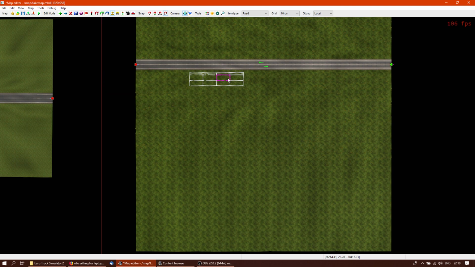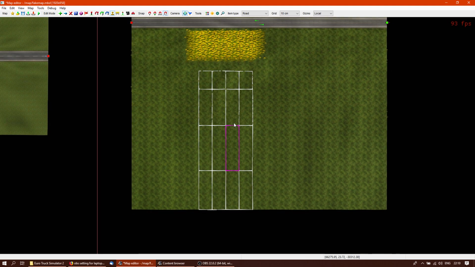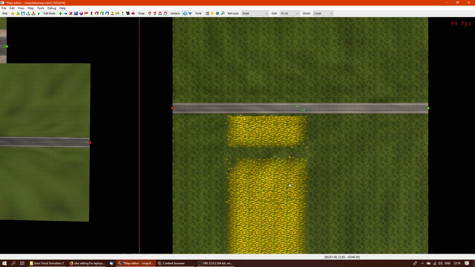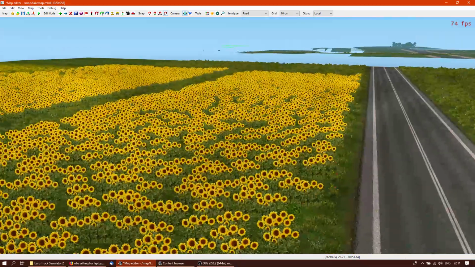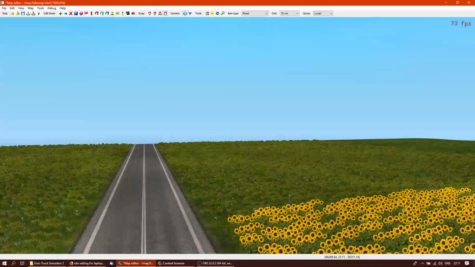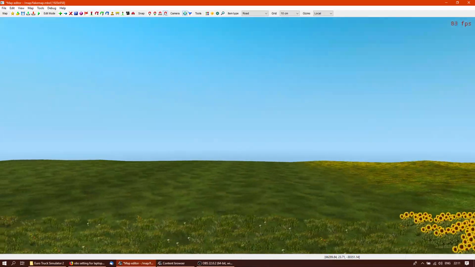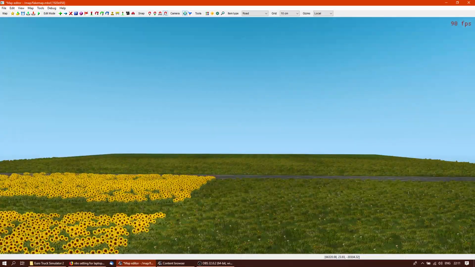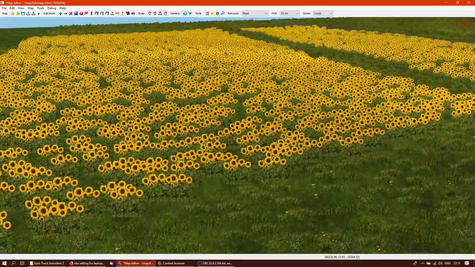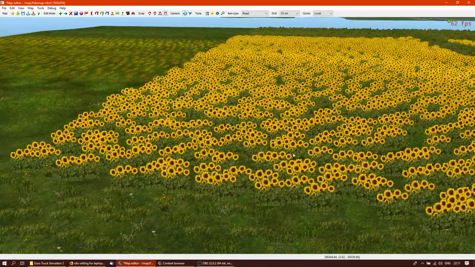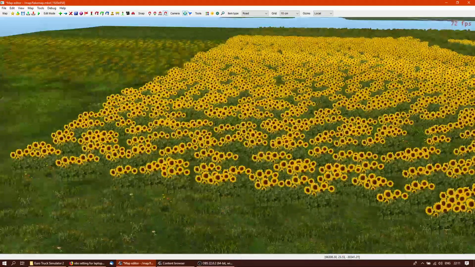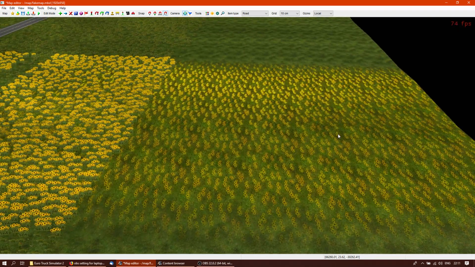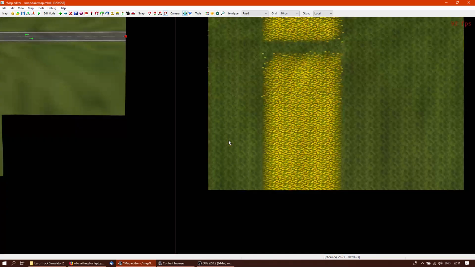I'm gonna place sunflowers ground here and here, because our grass is designed to exist just to a certain distance, until here. In this situation of brushing sunflowers, we have some actual sunflowers and then we have some pictures of sunflowers on the ground, not the sunflowers themselves.